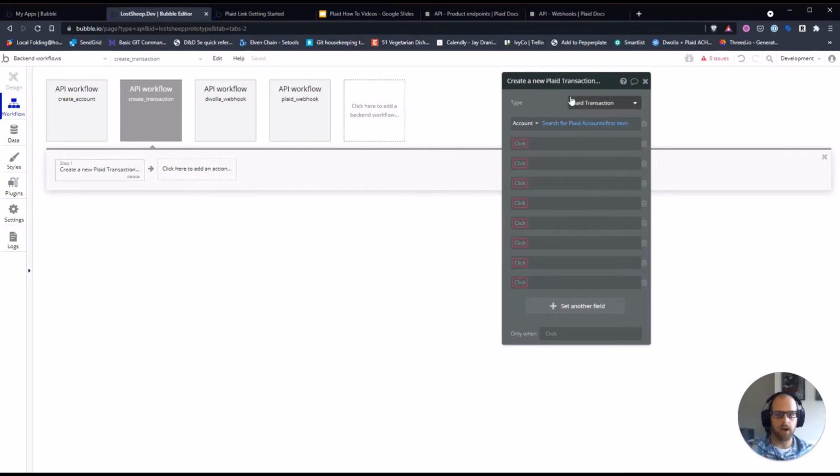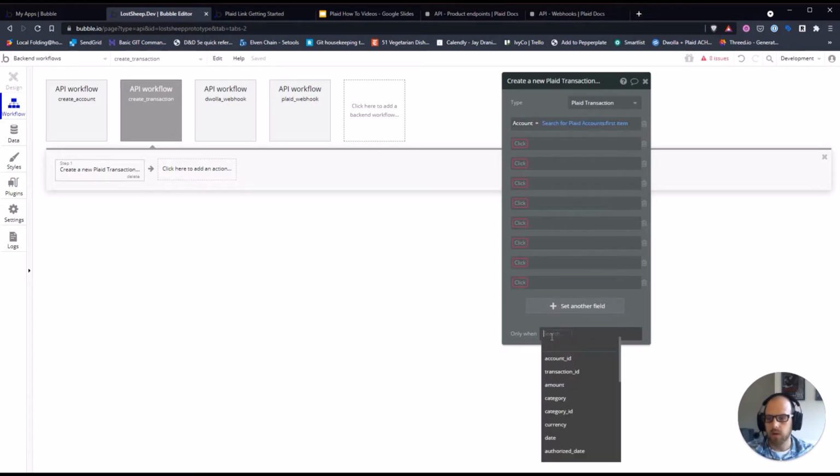There's a trap in here that you've got to be careful with when doing this approach. Because of the way Bubble handles APIs, and the speed at which different things happen when you integrate with Plaid, this account that it's searching for might not exist yet. So in that case, it would find nothing here when it goes to create this transaction in the database, and you just have an empty field.